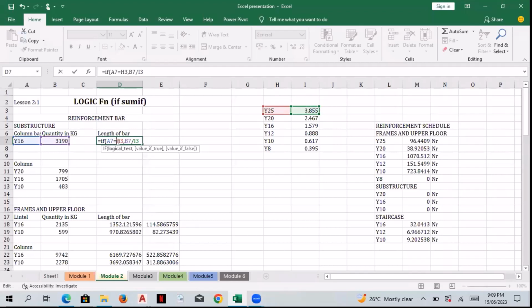So I want to make this logical test that if this is this, I want it to reference this by using dollar sign. I've made an absolute reference to it. Also, this result here, I also want to reference it. So this is our first IF statement. We have our logical test and our value if true.